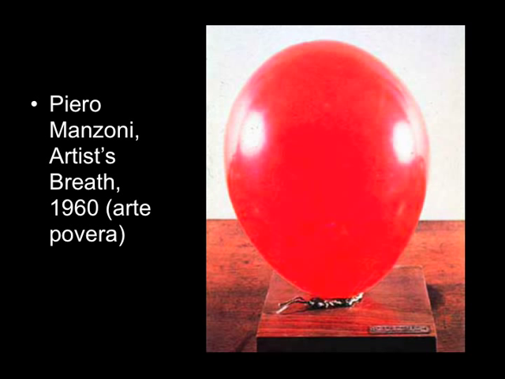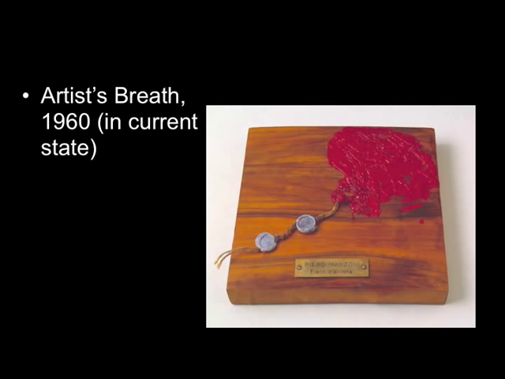Here's another example of Piero Manzoni using everyday objects and then generating all sorts of questions with them. This is a gallery exhibition called The Consumption of Art by the Art Devouring Public from July of 1960. He took hard-boiled eggs and he dipped his thumb in ink and he put a thumbprint on every single egg, and then you could buy an egg for a price, and then eat the hard-boiled egg there at the gallery. So you're literally completing the work of art because it is a show or a performance called The Consumption of Art by the Art Devouring Public.